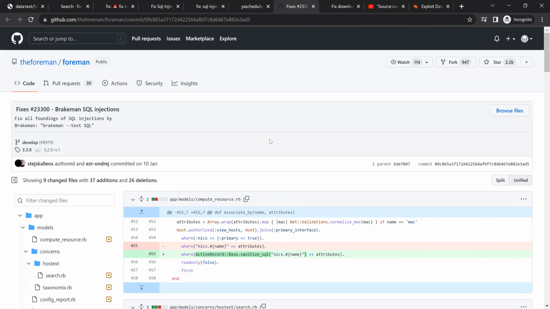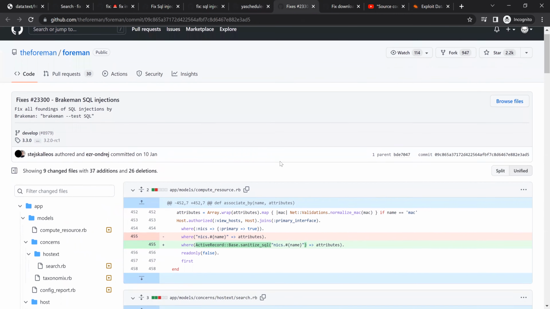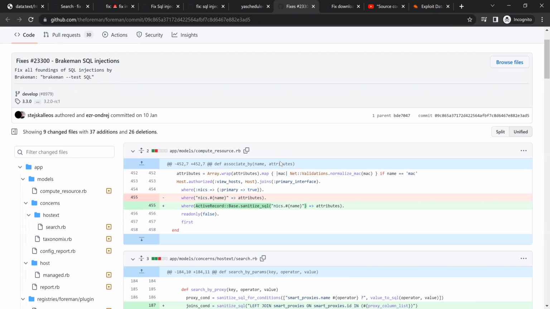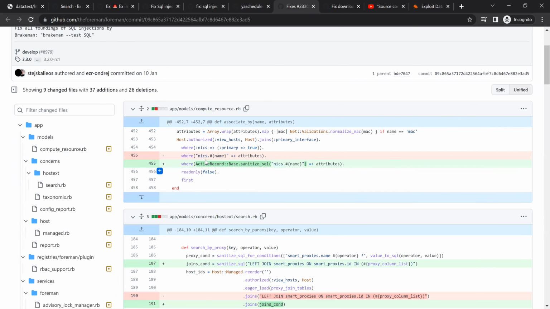So let's look at the next one. And this is Ruby. And I'm assuming that this again is an interpolated value in a string. Admittedly, I don't know Ruby at all.